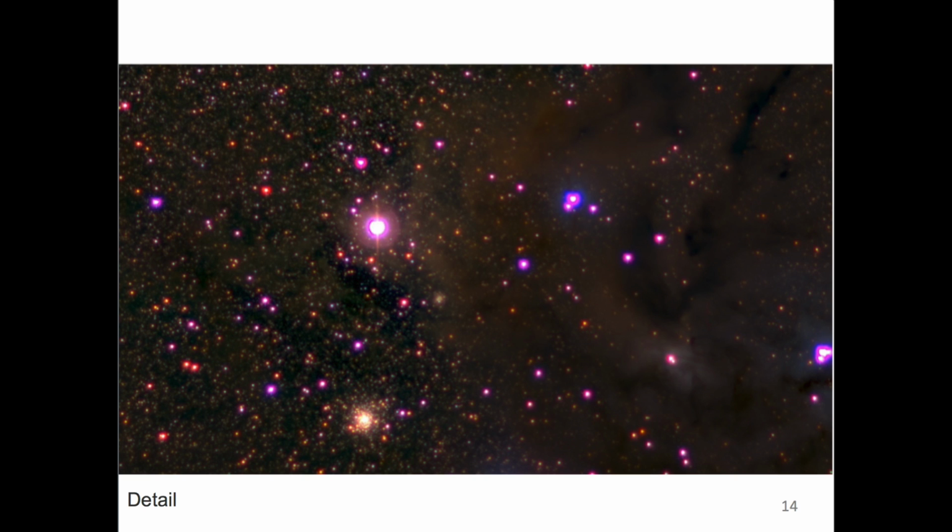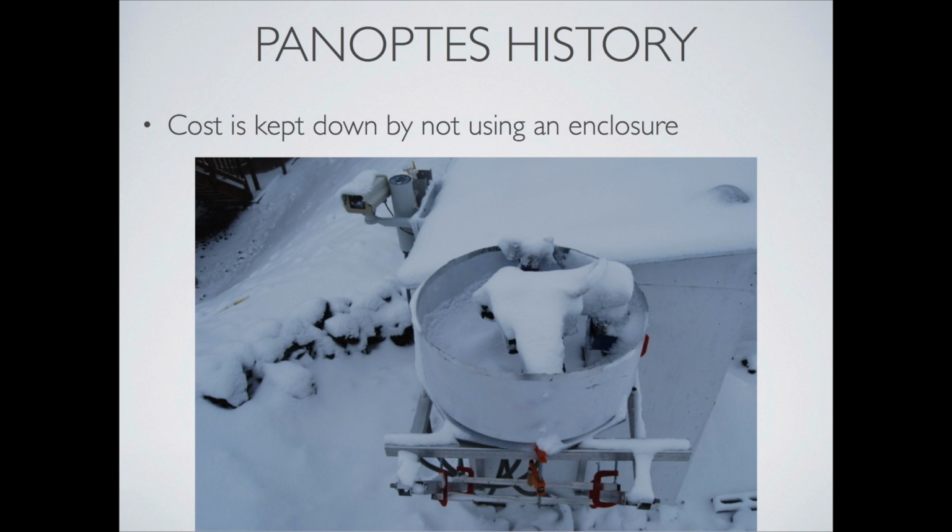Slide 15. If we think about what we've learned with this first prototype, there's a picture of it here just after a snowstorm. The first thing we learned is that we actually demonstrated that you can run a robotic DSLR system without a dome, and it's quite reliable and durable. So this system ran for about 2 years until we upgraded it. And it survived quite well several storms, and the camera never failed. It's actually still running. That camera is part of our prototype number 3, and we're still using the same mount.